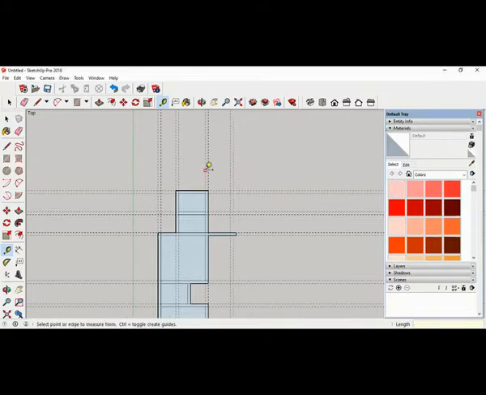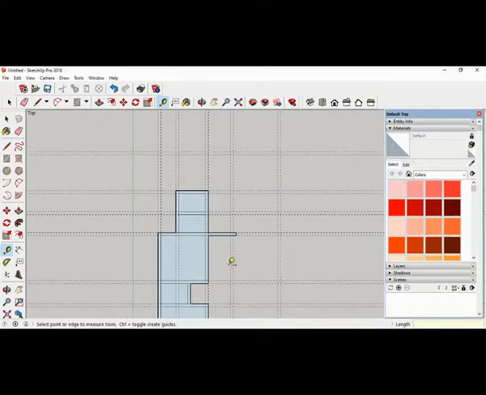Okay, and from here the measurement of the kitchen is 4.7. From here 4.7, 200.2. Okay, and this width is 2.4.